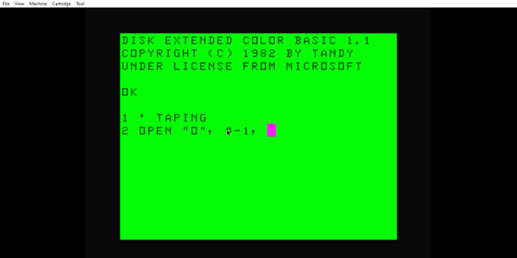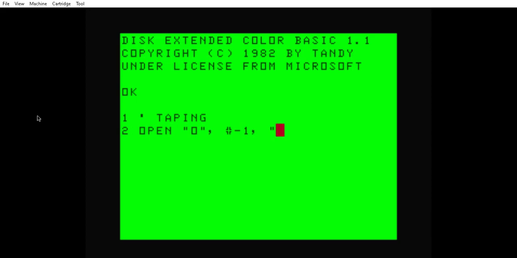I'm sure people will fill me in on this. But if you want to establish communication with a device, it's pound dash something. So the tape deck is -1. In the past, the tape deck would actually turn on and off with the open and close command.